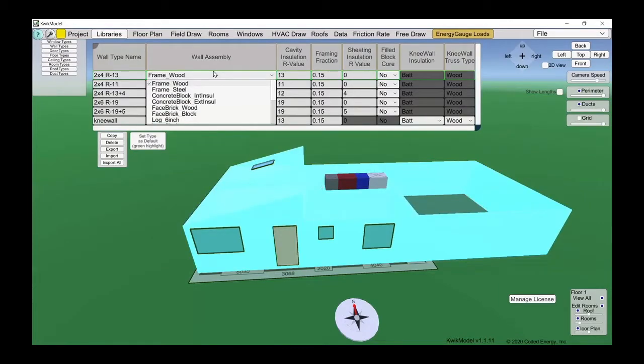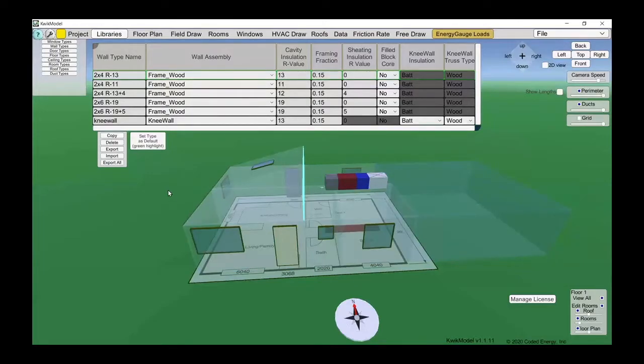As far as wall types go, you have frame wood, frame steel, concrete, brick, and all those others. These all do come from Manual J. So if that's what you're talking about, yes. A lot of these variables we ripped straight from Energy Gauge because we're just sending that information over to them to do the calculation. Yes. These are the pre-programmed assemblies and types that Energy Gauge comes with when they got approved to be an ACCA Manual J software. Let me put it down.